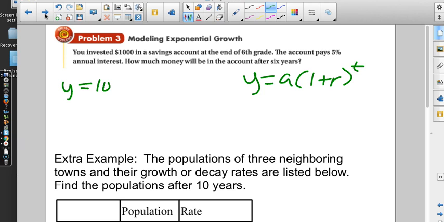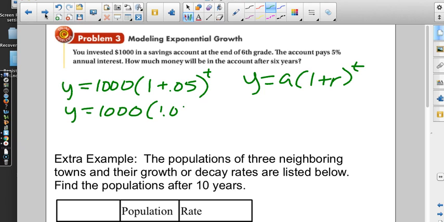1,000 smackers. Okay. And we got the 1 in there because, of course, you're going to get the original money back, the original 100%, but then you also want more money. What's the more money they're giving you? 0.05. And then we'll just put a little T up here for time. So it said how much money will be in the account after 6 years. Well, there's the T. So Y equals 1,000 times 1.05 to the 6.